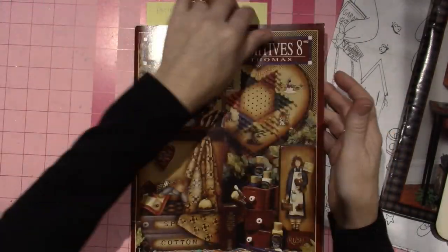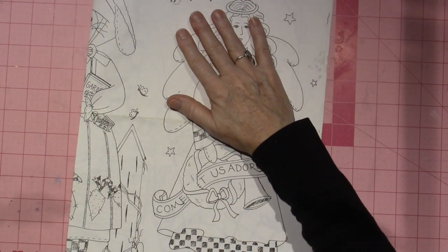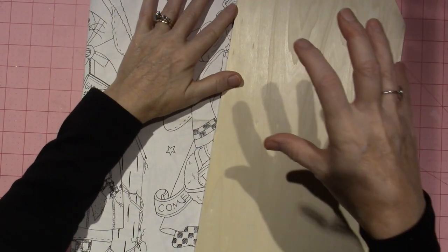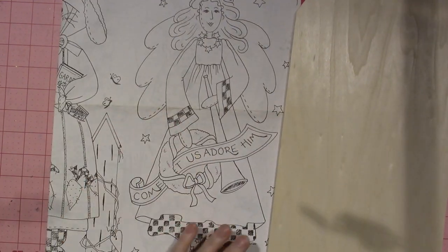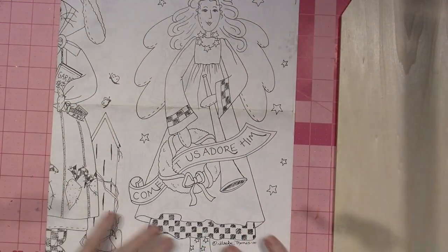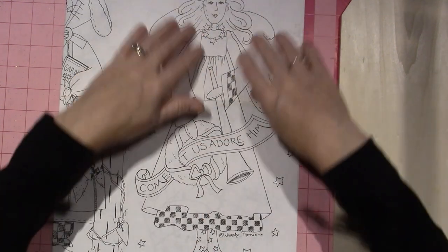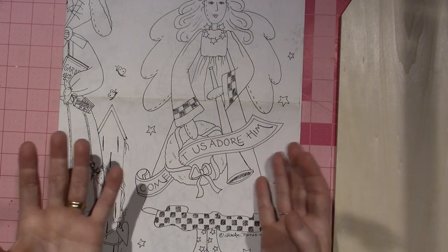Or I was going to put this angel — this is Angelica. She's supposed to be Christmas. I have this from a huge tag — it was like $2.99 at Ross or Marshalls, I just happened to find it. I think it would be perfect for her. Look how perfect the size — because she's kind of floating in the air and there's just stars around her. I might leave off the horn and just do her and keep her in my craft room, because I just love angels. That way she doesn't have to be seasonal.